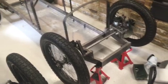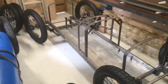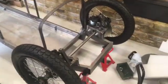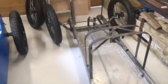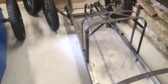Welcome back to another video of the cycle cart build, and in today's episode I'm painting the chassis. It's not quite done. There's a couple of bits I need to do with the mounting of the motor, but there's some spots of rust which are coming up here and there, so I need to strip everything off, clean it and paint it all.